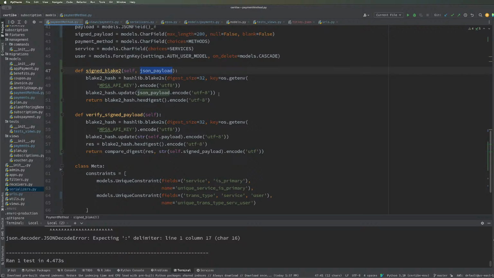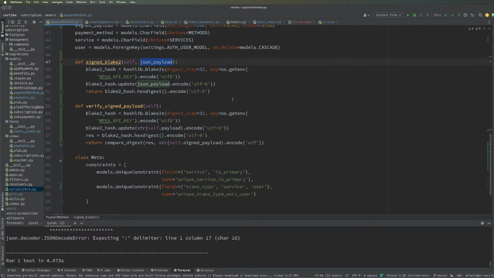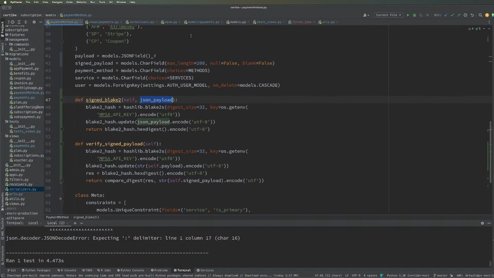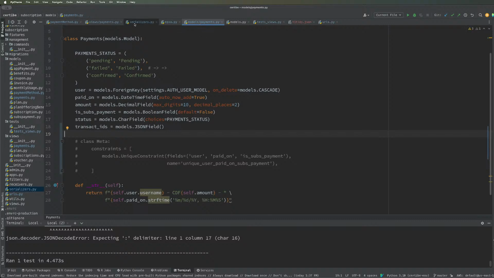Let's see how we use our delimiter on the serializer.